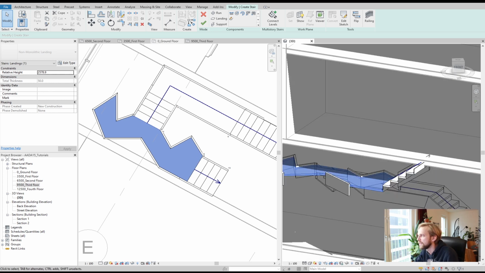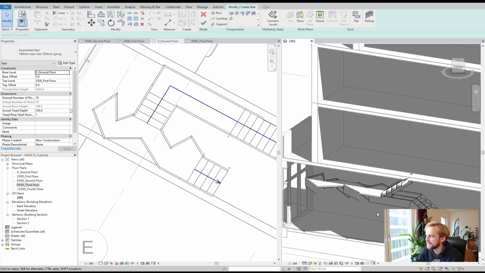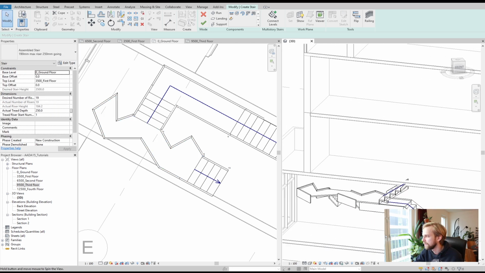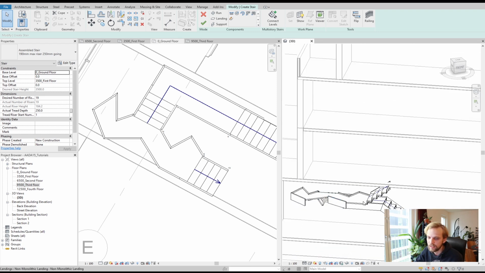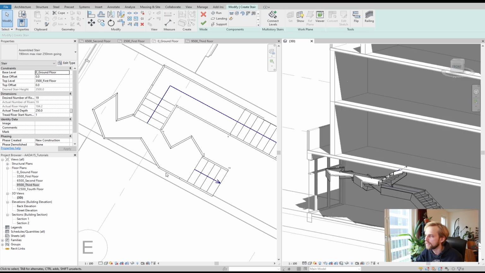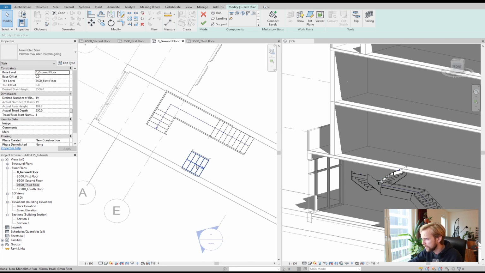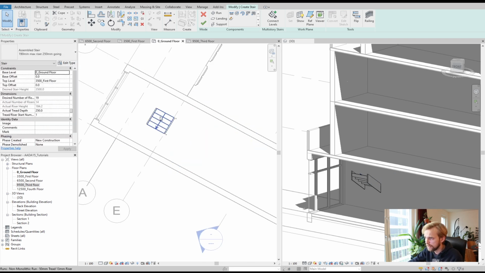Yeah, that's close enough. So you end up with this kind of weird run where it does make mistakes here. It doesn't fill it in or anything like that, but it is a possibility. Let me delete that. Yeah, that's about it in terms of stairs.